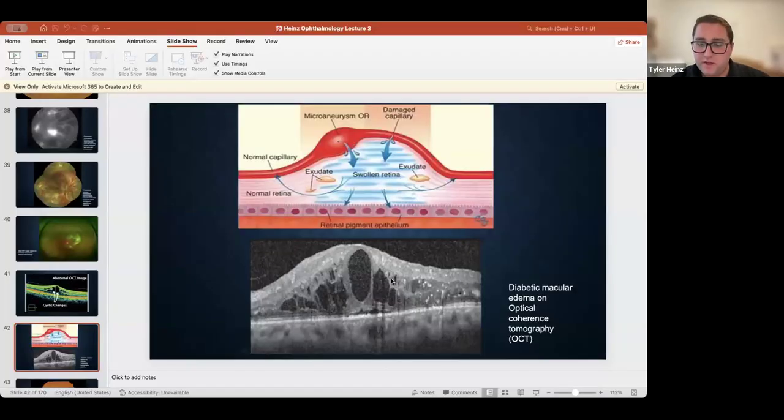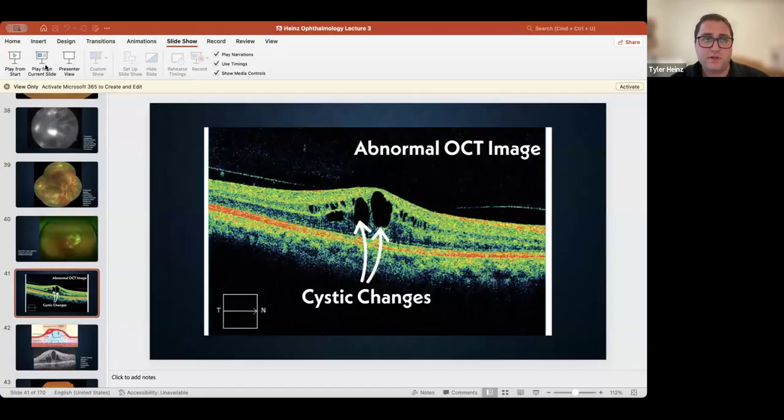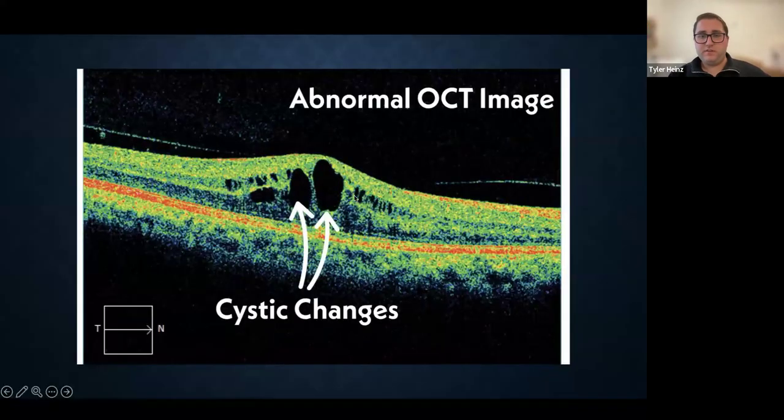Now going back to our slideshow, you can see that, of course, this is quite a stark difference to the one that I just showed you on Google. This is quite abnormal now. You can see the difference. So in this case, when we're talking about diabetes, this is called diabetic macular edema. Now, there is another condition called cystic macular edema that looks the exact same. Both of them are cystic changes. It just depends on the etiology.